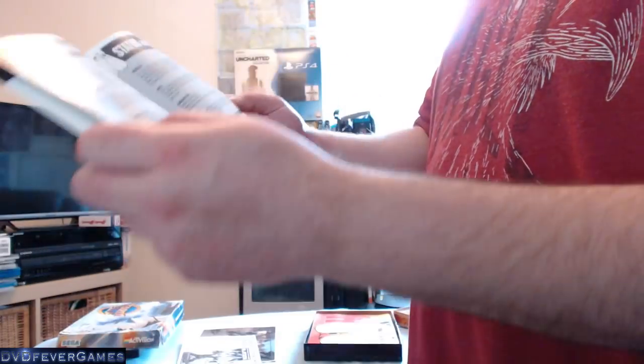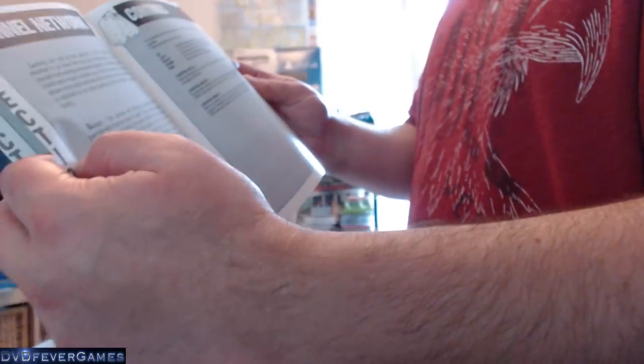Control status and scoring, hints and tips. Shoot all the bad guys, presumably. Tunnel network, controls.